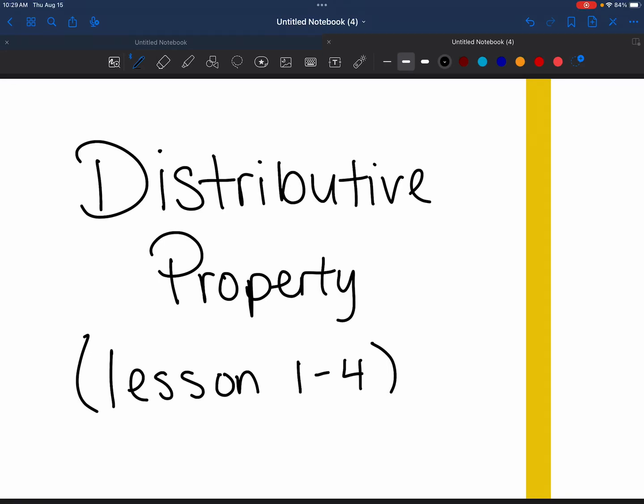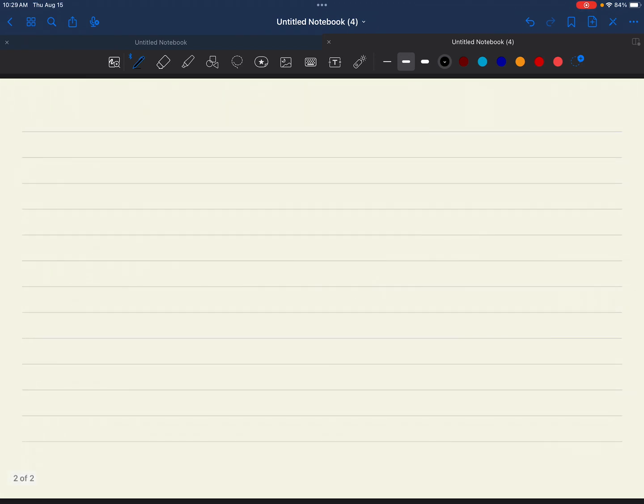All right, today we're talking about distributive property, which you guys saw last year, correct? We kind of touched on this a little bit yesterday. We went over just a couple examples, okay? So here we're going to talk about simplifying. Before we get into actually using distributive properties, I want to just remind you of something.